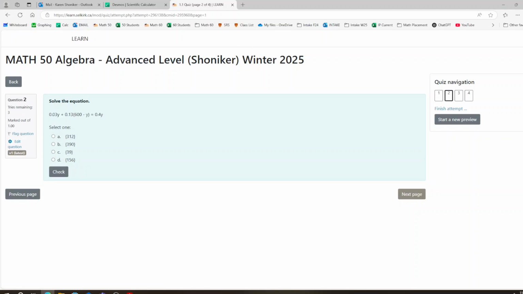You can actually close out of Moodle and go back into Moodle and the quiz will still be there. It won't be done until you click finish attempt. When you finish attempt, that means you've done all 4 questions and you're ready to submit it for marks. And I think it might automatically finish if you complete all 4 questions with all the attempts that are required, but I'm not positive on that one.